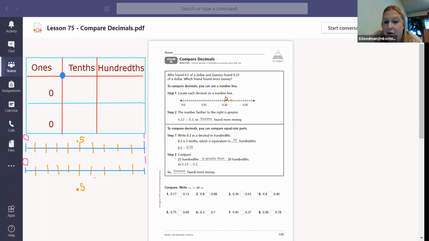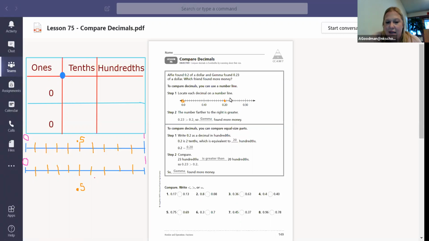Look at this number line now, we're blowing up number lines. So here's the 0. 1 would be way off the screen, but here's 0.1, 0.2, 0.3, and in between each of those tenths are 10 little hash marks that split the tenth into 10 parts, so that between 0 and 1 we would have 100 little hash marks. So here would be 0.2 or 20 hundredths or 2 tenths. And here is 0.23, which is 23 hundredths.